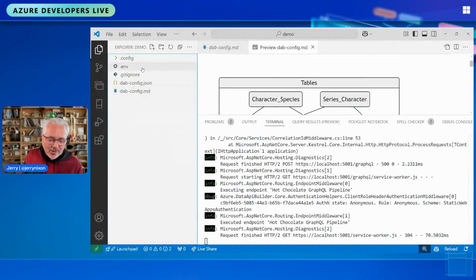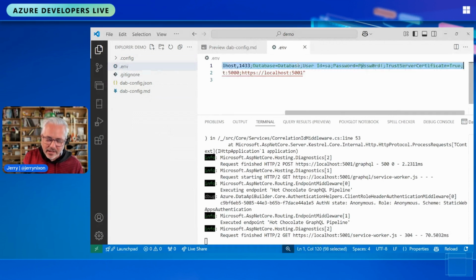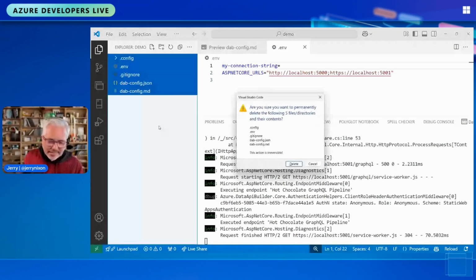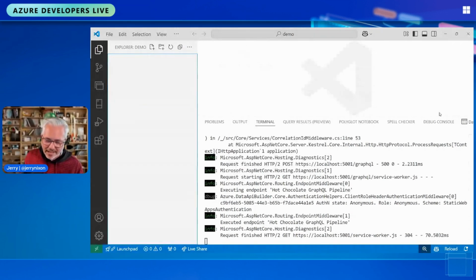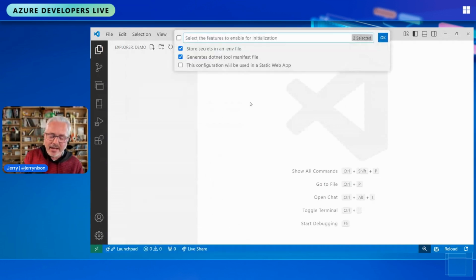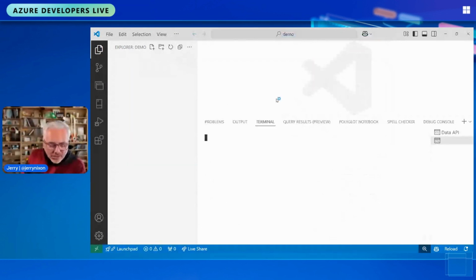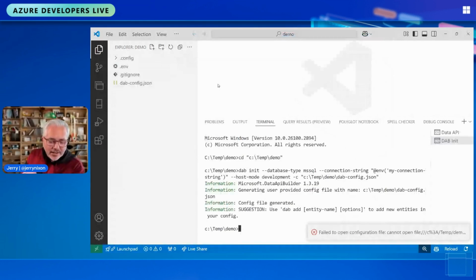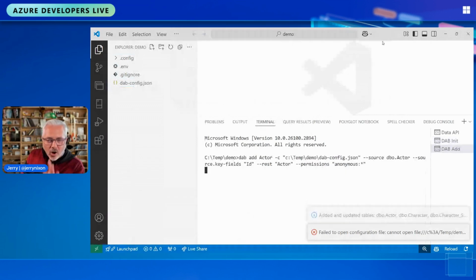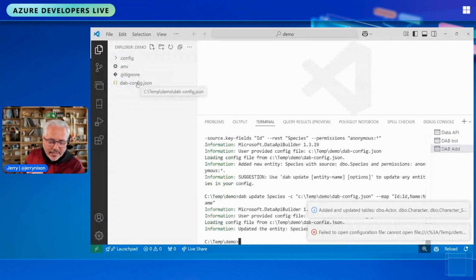And let me do it one last time just to make the point. If I had this connection string in my clipboard here, let me delete everything that's there, close everything out that I have here, and start from scratch one more time. I say init, and I'll paste in the connection string. It already knows that the database is there. I'll right click and say, let's add some tables. I'll say go. Now all the tables have been added to my configuration file. And the last thing I'll do is I'll right click and say start.